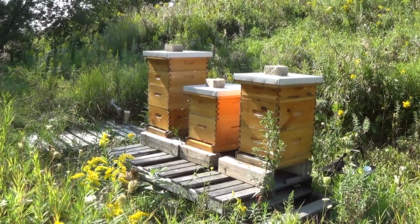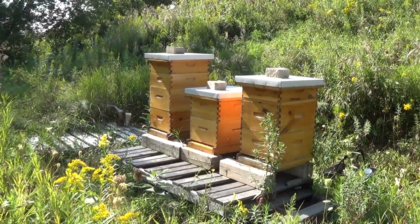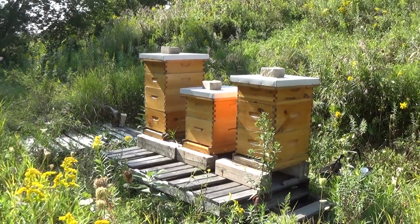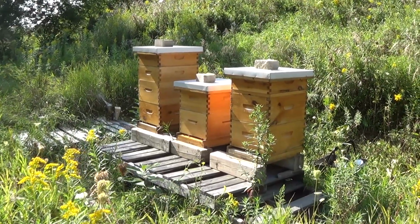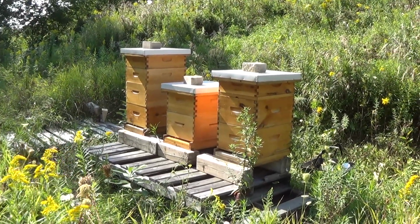I also put in a brood frame in there, so hopefully the workers have finished capping that off, and that should be hatching soon. So the goal is to make sure that she is laying and laying well.